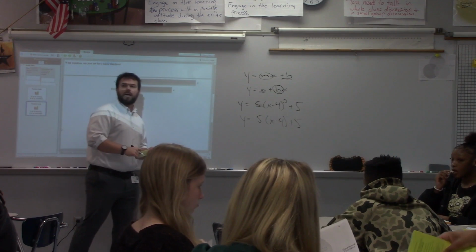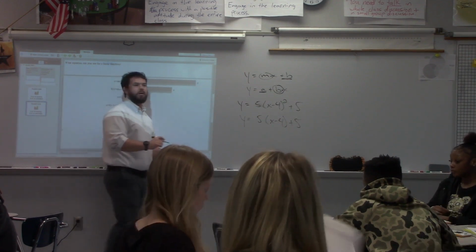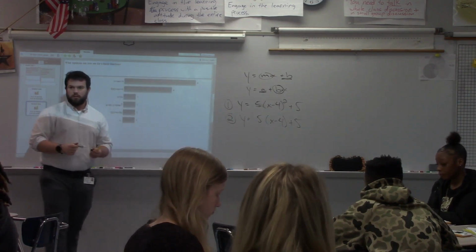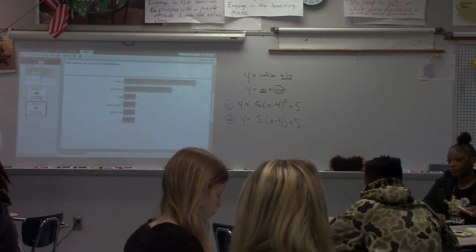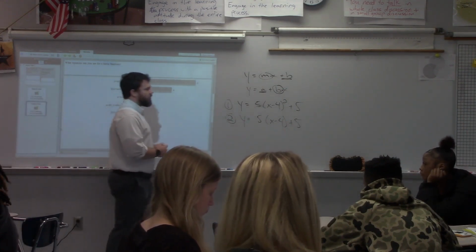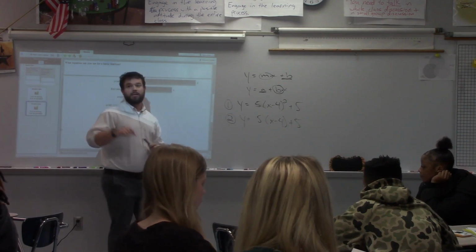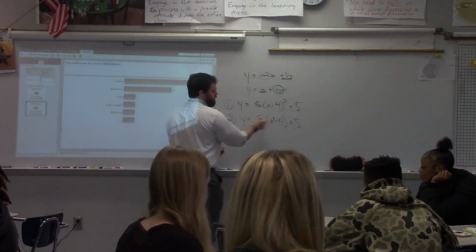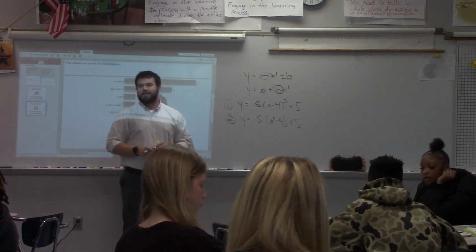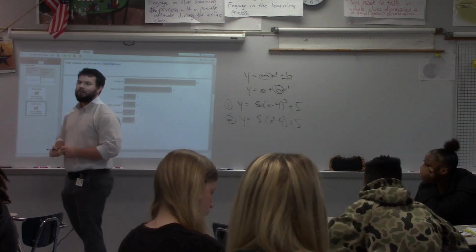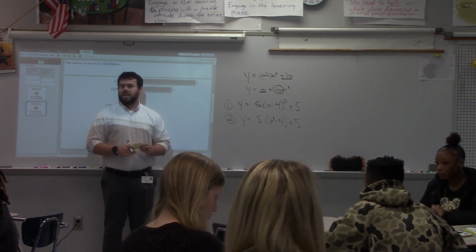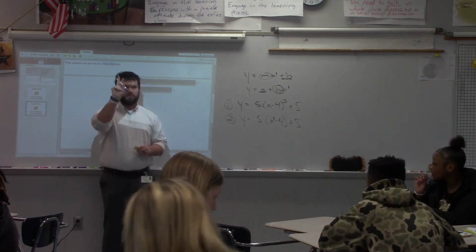Eyes up here please so we can learn, pay attention. Which is equation 1 or equation 2 linear? Why is it 2? Because what? What about the exponent? Be careful, we do want to remember that if there's no exponent written, it's an understood 1. Right? We talked yesterday about a second degree polynomial with quadratics, right? Meaning, what do I mean by second degree? The highest exponent is 2.